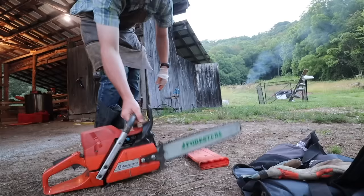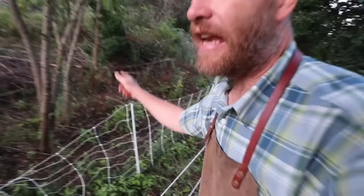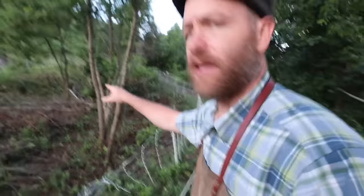The one thing the pigs aren't gonna do for us is, sure, they clear the way, they'll open it up for us, but we still have to saw down trees that we don't want. And that became a big part of our chores throughout that season. I'm coming for you. This pasture forest, we've used the pigs to help us underbrush. Now we're gonna come in and get this brush, get these trees, get these stumps up and pile in the brush pile. This is gonna be mowed today. That's the goal anyway. But first, chores.